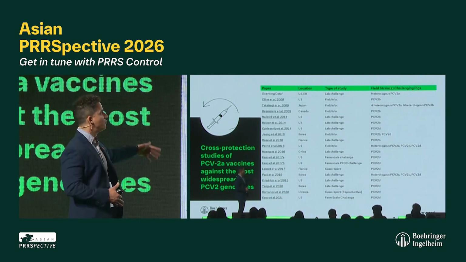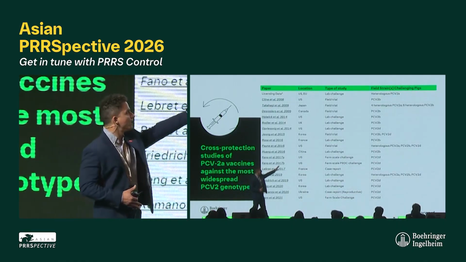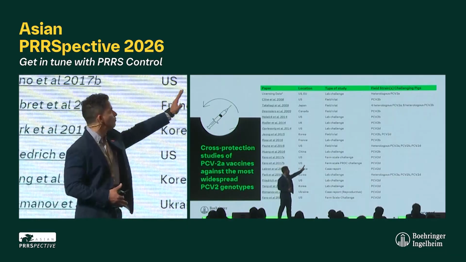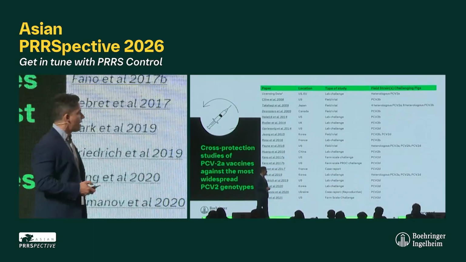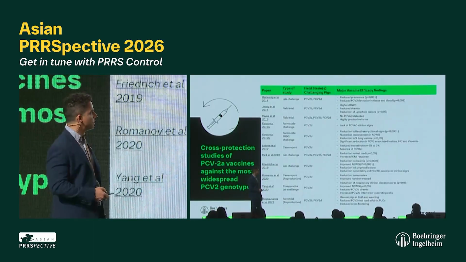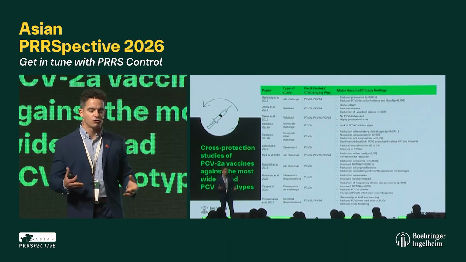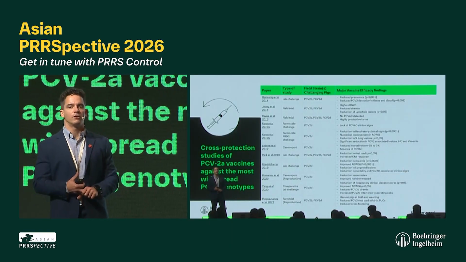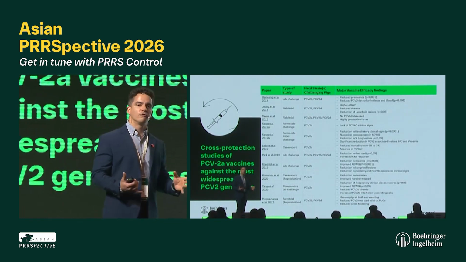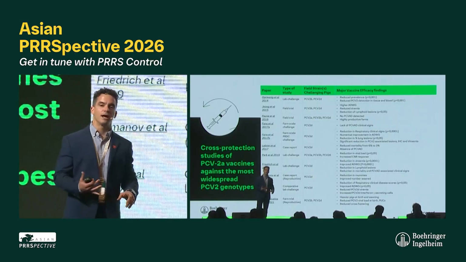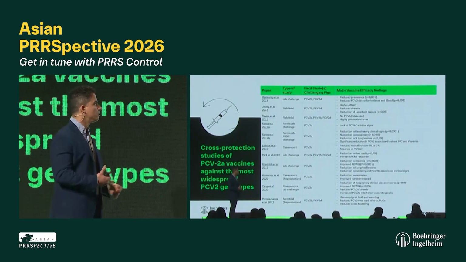Those are all available, and we can get those to you if you'd be interested in diving deeper into those studies. But you can see over there against PCV2A, PCV2B, co-challenges with PCV2A and B, PCV2D. In this other slide here, the list goes on and on: the vaccination with Circoflex and challenges with different genotypes of circovirus, and what the benefits would be from prevention or reduction of mortality, reduction of clinical signs, improvement of feed conversion, and weight gain.